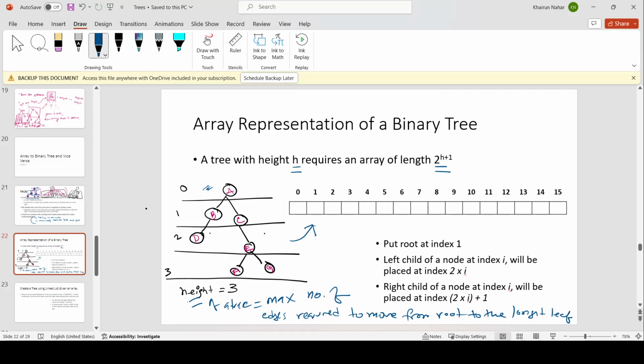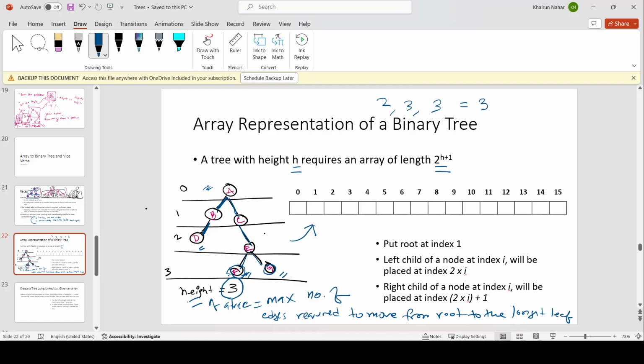ঠিক আছে? So I have root থেকে যদি আমরা শুরু করি, আমার ৩ টা লিফ আছে। ১, ২, ৩। রুট থেকে আমার এই লিফে যেতে I need 2 edges, 1 and 2. In order to reach this one, I need 3 edges, 1, 2 and 3. And in order to reach this one, I also need 3 edges, 1, 2, 3. So I have 2, 3 and 3. And from these number of edges, we pick the maximum, which is 3. Therefore, the height of this tree is 3.